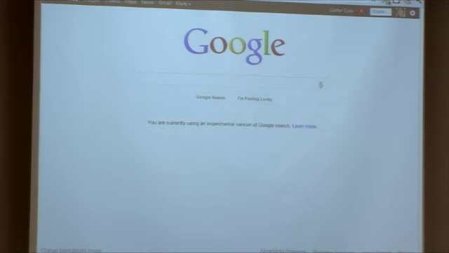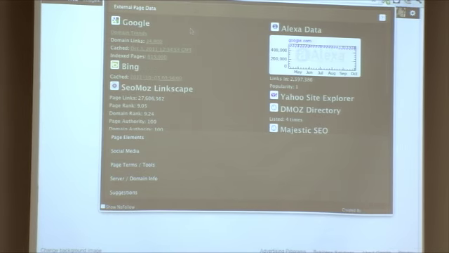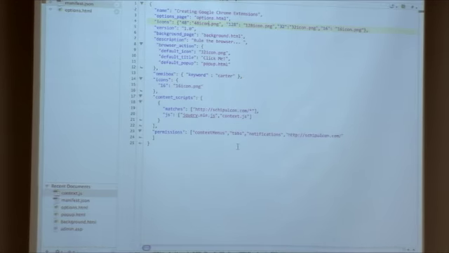These are called browser actions, and this is actually my tool. It'll load, pop up a menu, analyze the page, and pull in all these different things. This is the Chrome extension that we're going to be making, and it's just a really simple HTML page, so it is probably the easiest first thing to get set up and started with.